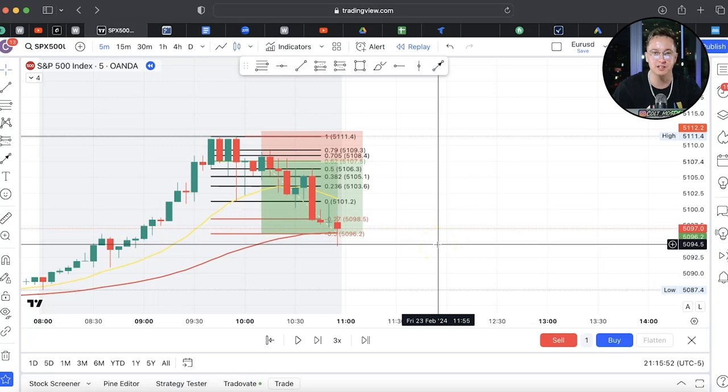This is a great depiction, and it's not always going to be perfect, guys. Sometimes it'll be hard to identify, but this is what practice will get you if you look at it over and over and over again.